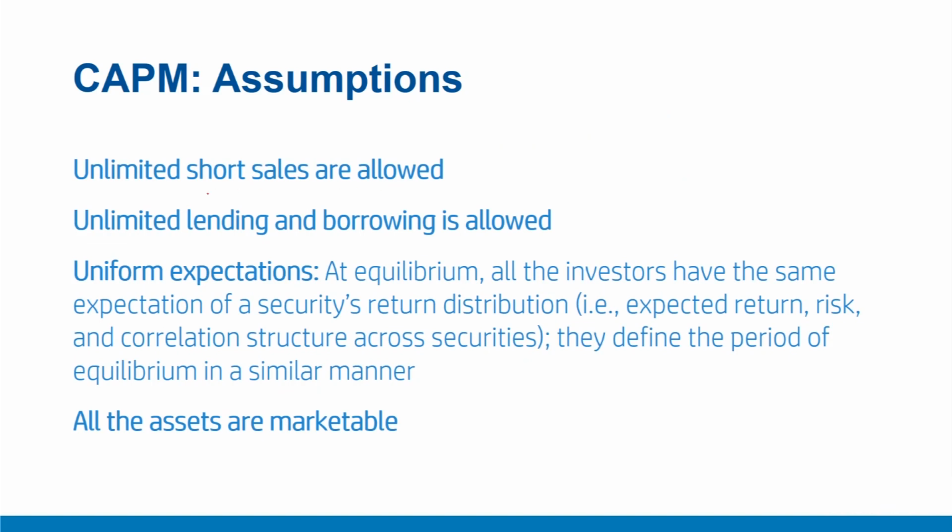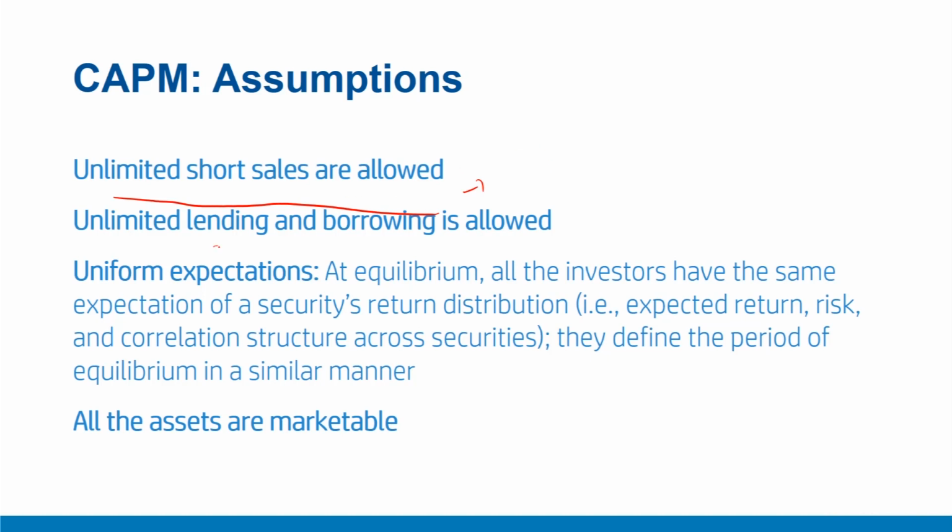Some of the other assumptions include that unlimited short sales are allowed. In most of the markets in the world today, there are some form of restrictions placed by regulatory authorities on short sales. So one cannot freely sell all the securities short that are available. There are certain restrictions. For example, in India, in the cash market, you cannot carry forward the short position beyond one day.